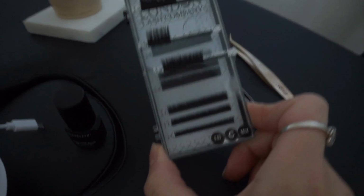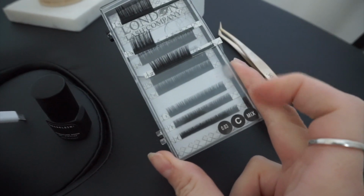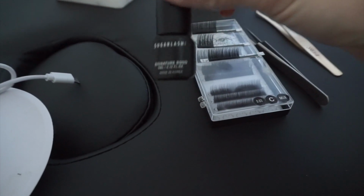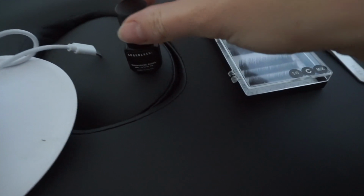This is my little setup. I've got some lashes here. These were purchased on Amazon, and these are the 0.03 C mix. I started switching to the C curl. Then this one is Sugar Lash Pro glue, and the company, I think, is called Forabelly. They are on Amazon and they make lash glue. I've shown them to you guys before in a video.